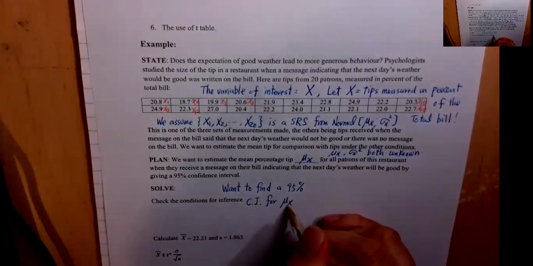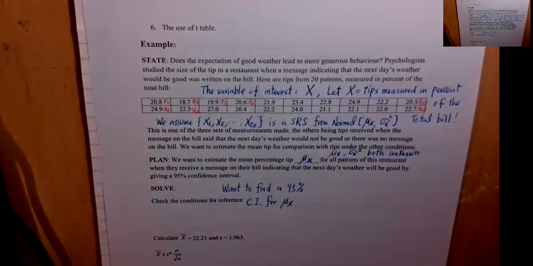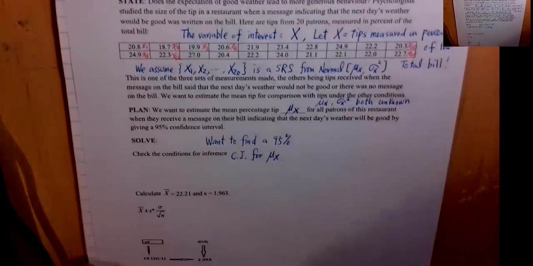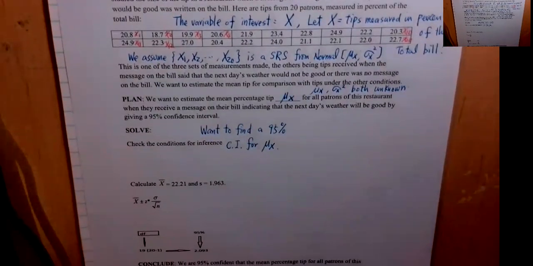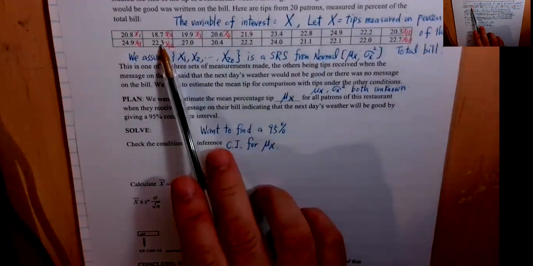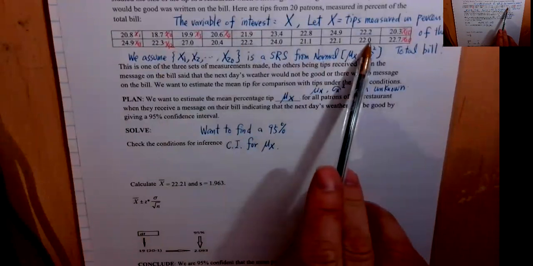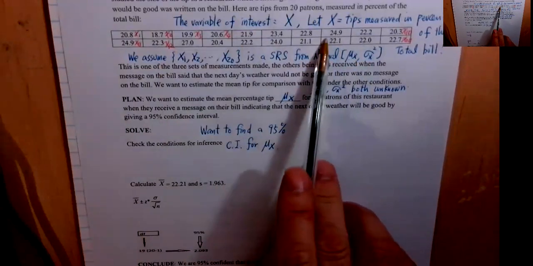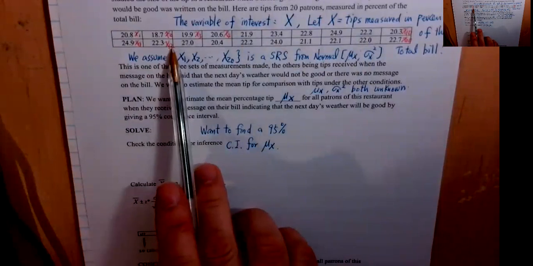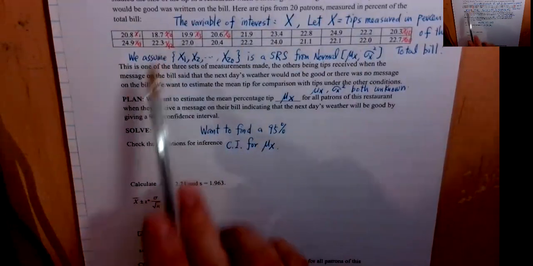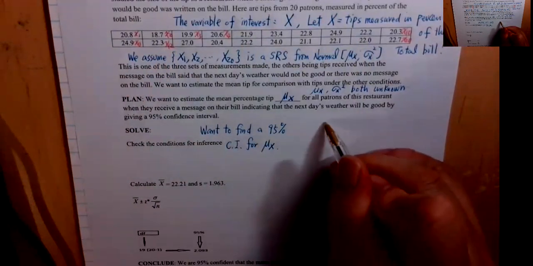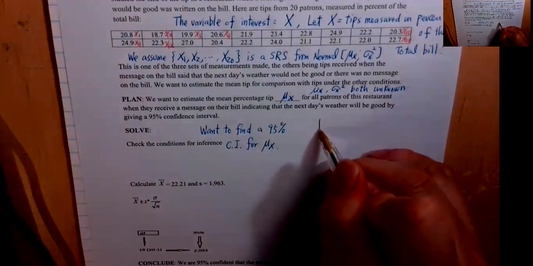For mu x. As I mentioned earlier, when people give us a data set, to check whether the normality assumption is violated or not, we better give a simple plot for the given data set. You can use a histogram or computer software. Here I'm just using a stem plot. Very quickly, I draw the graph like this.